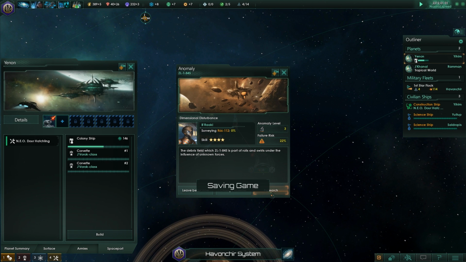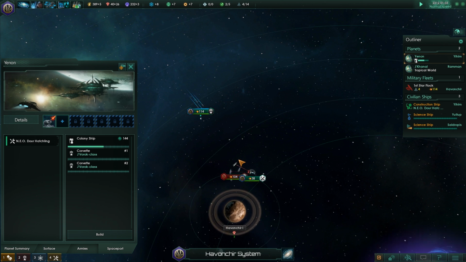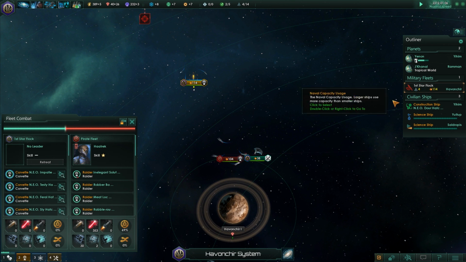Anomaly found. What the hell? An anomaly in all of this? There's a debris field in ZL1845. Swirls under the influence of unknown forces. Then research it. Don't bug me with research stuff at the moment.